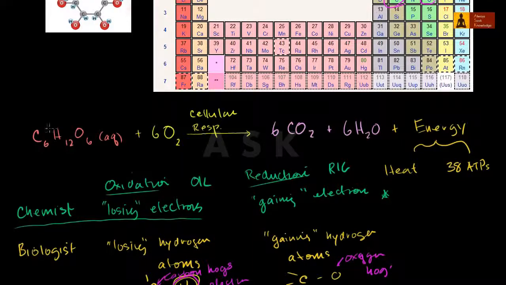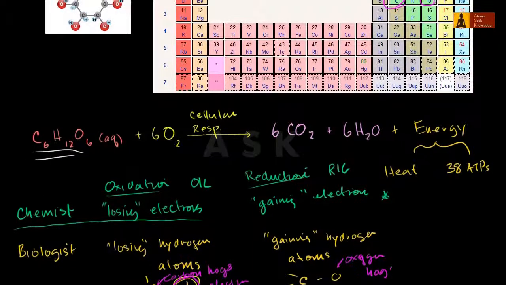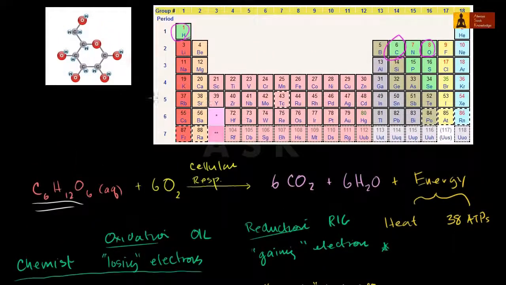So if we look over here, we have our glucose, and I copied and pasted a glucose molecule from Wikipedia, and actually there's one error in here. Maybe I should edit it on Wikipedia. There should be another hydrogen bonded to that carbon right there. But as you see, all of the hydrogens are either bonded to an oxygen or a carbon, right? On the left-hand side, they're either bonded to an oxygen or a carbon.